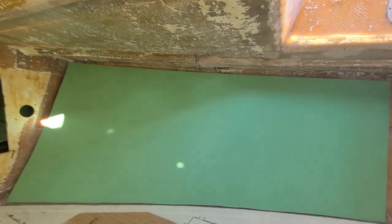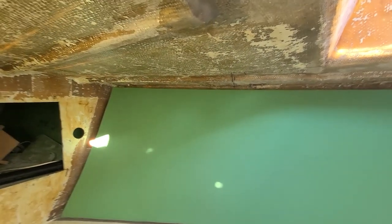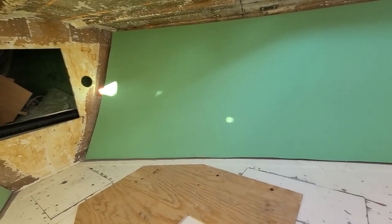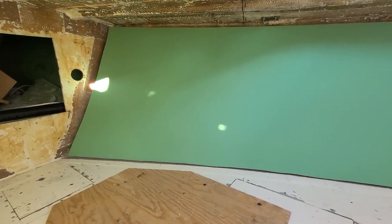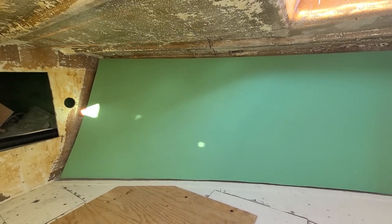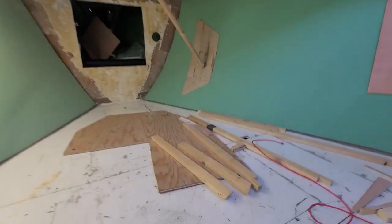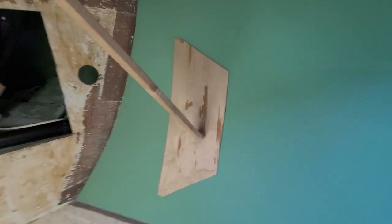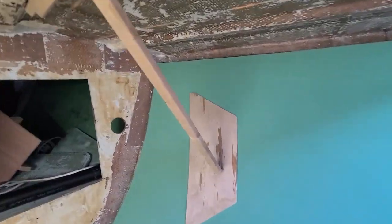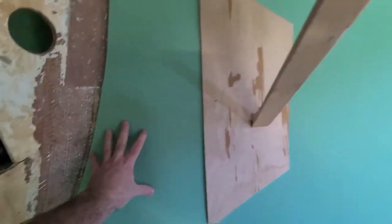So I'm going to trim a little bit more because, as you can see, the top level is not leveled. Probably I have to cut this to the line I drew. Okay, a couple of wooden planks and we are back in business. So I made this funny structure, but anyway, it looks okay, it stays in place.